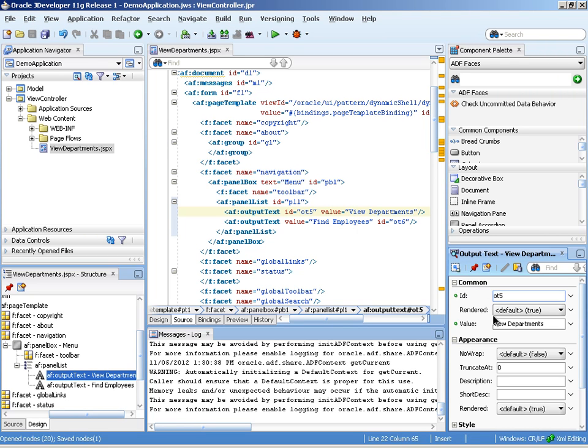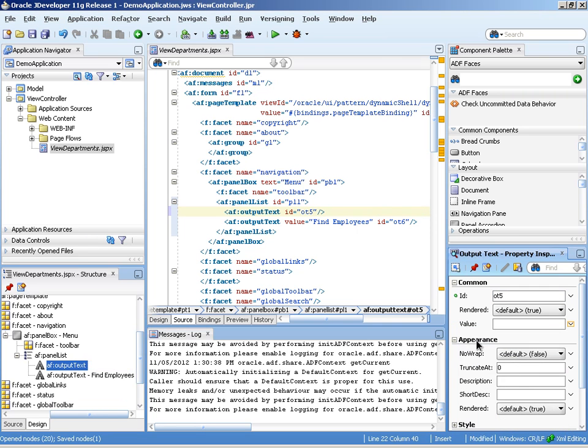You might note in the property inspector, against the properties that we've changed, we can see a little green circle. If we ever decide that we want to reset back to the default value, we can click the little drop down and say reset to default, and this will put it back to the default value for the property of that component.